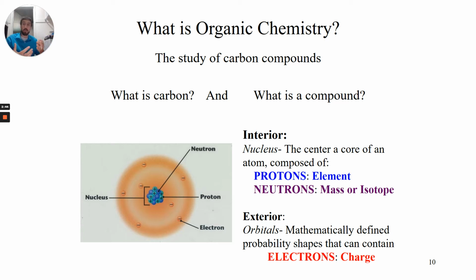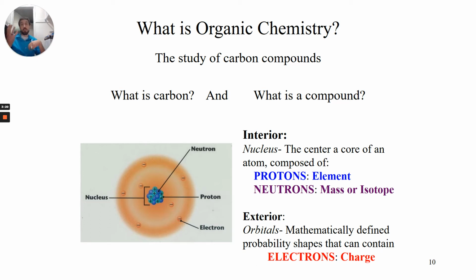When we're talking about organic chemistry, primarily we're talking about our electrons, which is kind of weird because we're ignoring the protons and neutrons. It's not that we're ignoring them; it's that when we're talking about organic chemistry, we're concerned about how one carbon atom interacts with another atom. That interaction is largely driven by electrons to a first approximation, which means we can keep our focus on the electrons and largely ignore the protons and neutrons. They do pop up every so often.